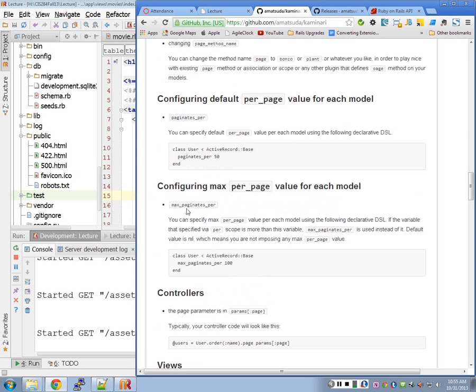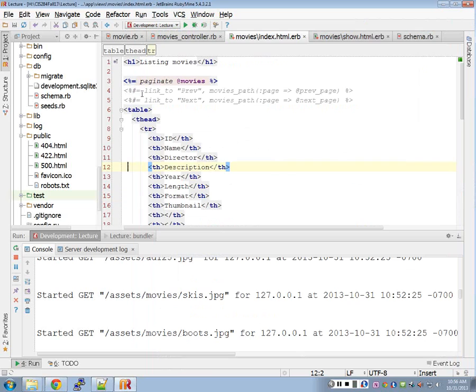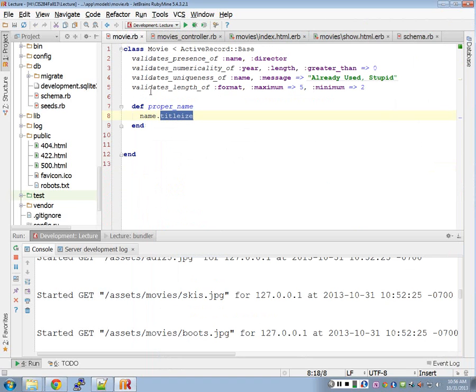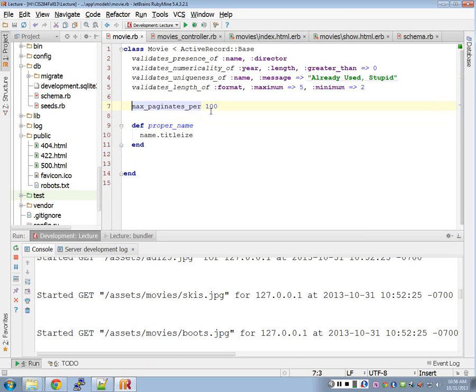So we can call this variable max paginates per. Actually, it's a method, and we pass it a value. And we do this where? In the model. All right? So we want max per page in our movie model here. And that is going to be, let's put it back to 5.